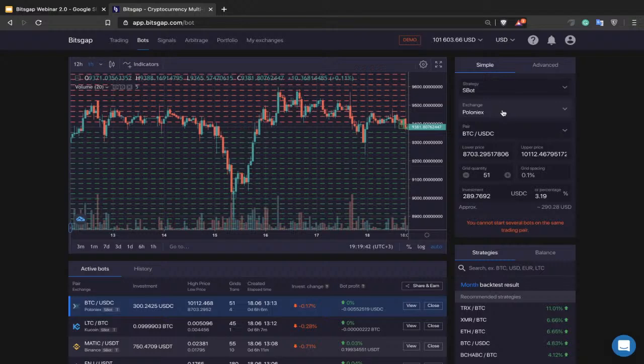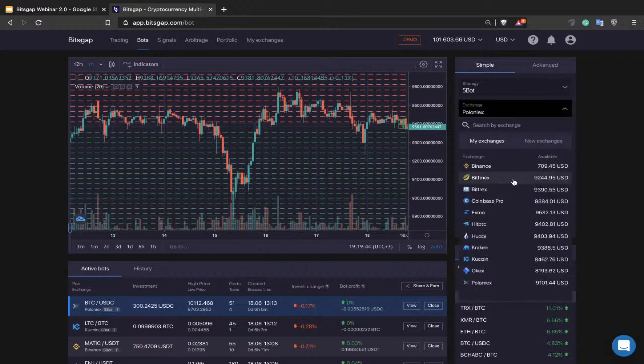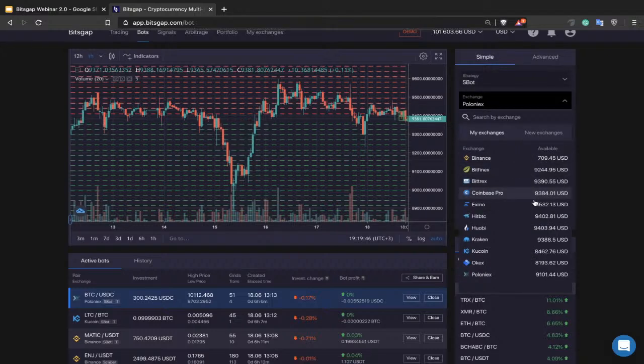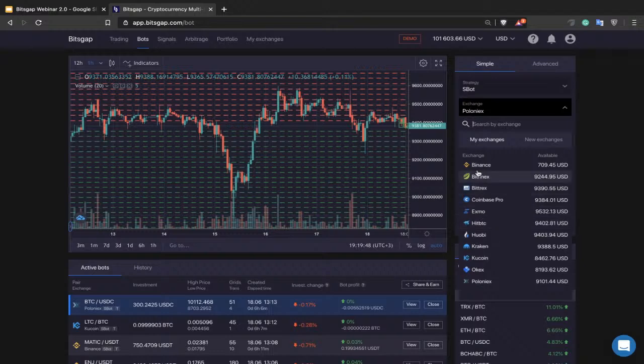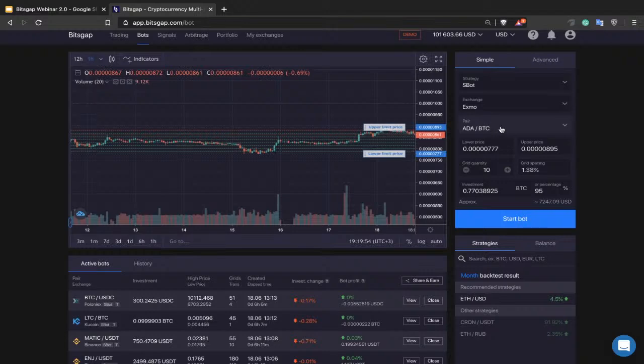So here I have also an option to change the exchange, and here, as I'm trading my demo mode, I have a list of exchanges with virtual money, and I can switch to, let's say, XMO. I'm trading on XMO, as simple as that.